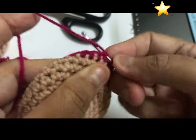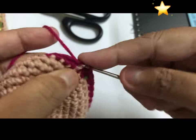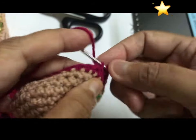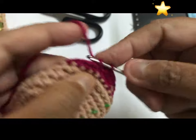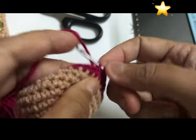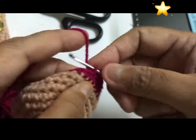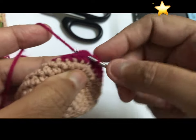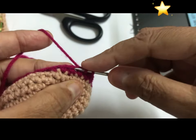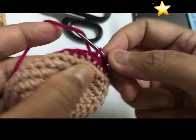Now this time go 11 single crochets. Here, hook and hook, decrease, put one single crochet there.